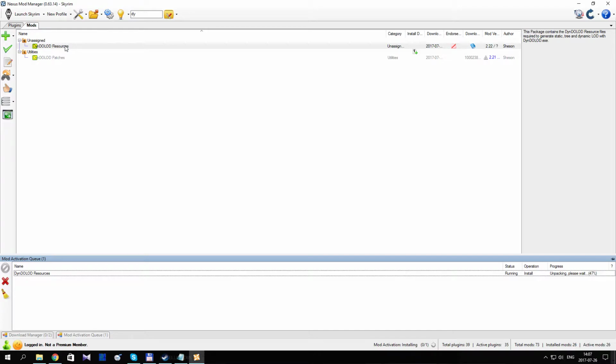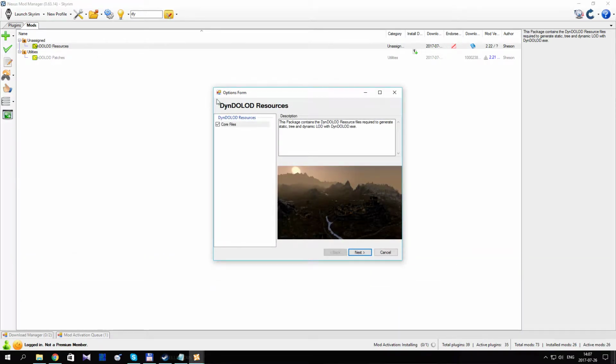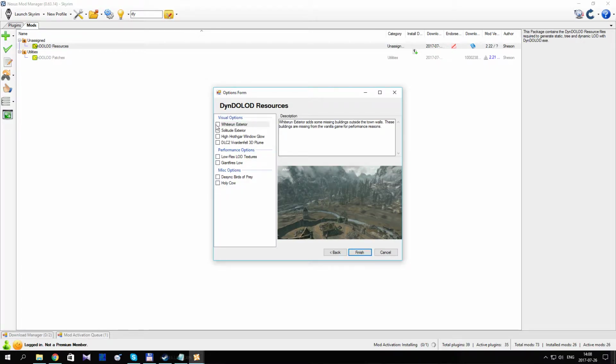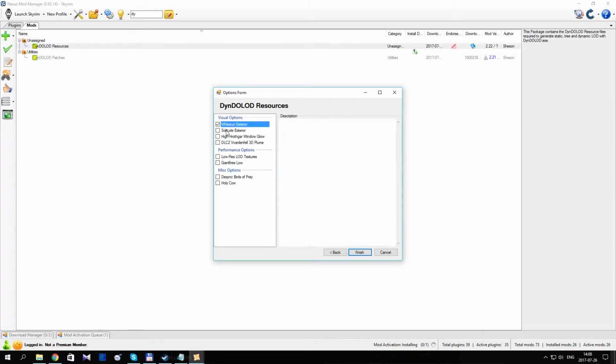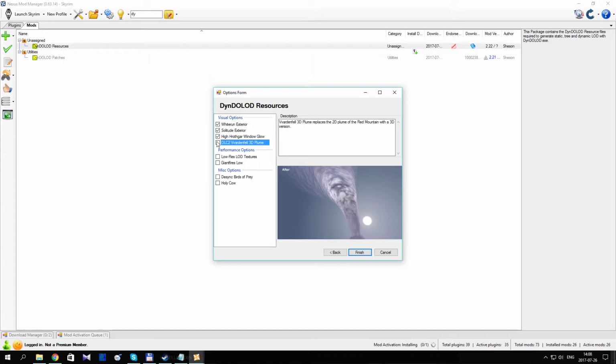And unpacking is up to 50% of the progress here. Then we will see the options, and obviously we will do the core, we will do Whiterun, Solitude, High Hrothgar, all of those. Why not?